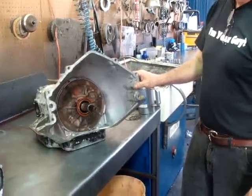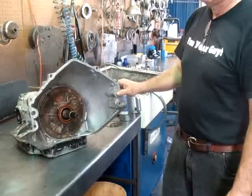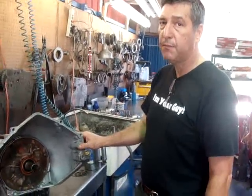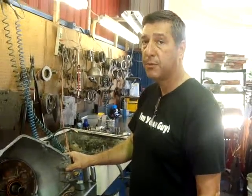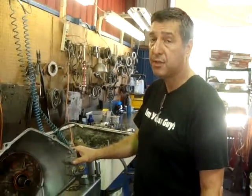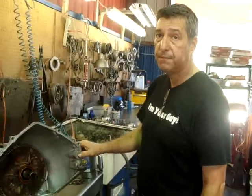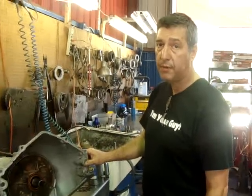is there a check I need to come back for, or once it goes out of here, it's done? We like to do an 11-day recheck after the car's been out for 11 days. We like to have them come back in so we can road test it, check all the adjustments, and put it back onto the computer scanner again to make sure that something hasn't come up after the car leaves. And if it does, is that covered, or is that parts and labor? Oh yeah, absolutely. Parts and labor covered.